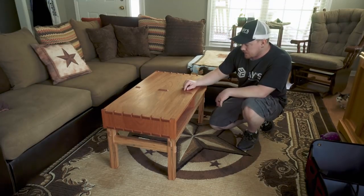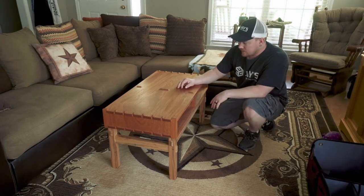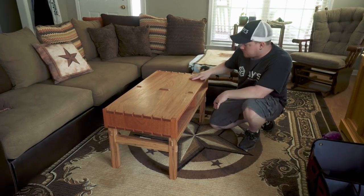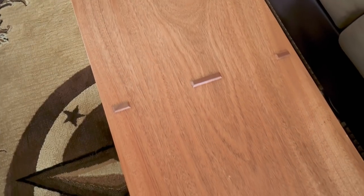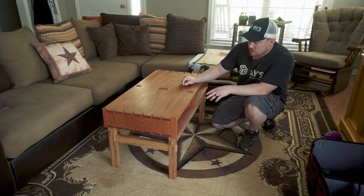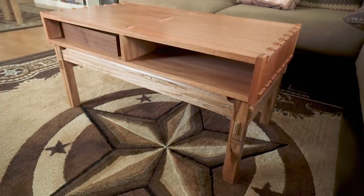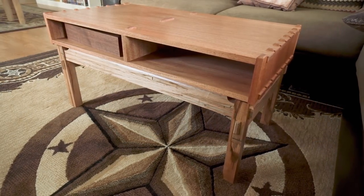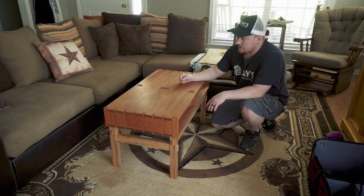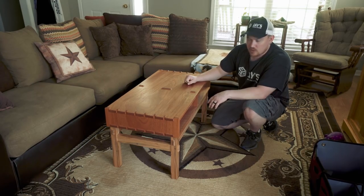This is the coffee table I recently completed — it's my favorite project that I've ever made by far. It's got a mahogany top with a lot of detail in the joinery, and an ambrosia maple base, also with a lot of joinery detail. I will be making drawers for it — the drawer fronts will match the ambrosia maple base. I don't baby this thing. My wife thought it would be something you just look at, but I'll still kick my feet up on it. It's a table — I made it to be used as a table.